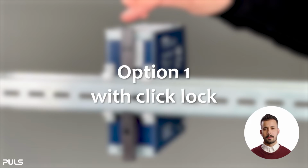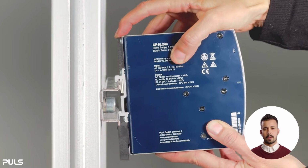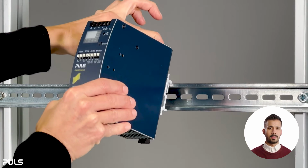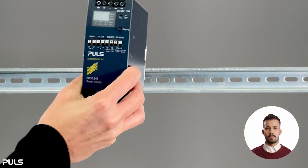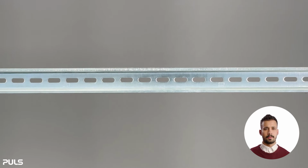There are two options. Option 1. With click lock, press the button above the device to unlock it. Now tilt the lower front part of the power supply unit diagonally upwards away and take it off. The power supply unit is now completely demounted.